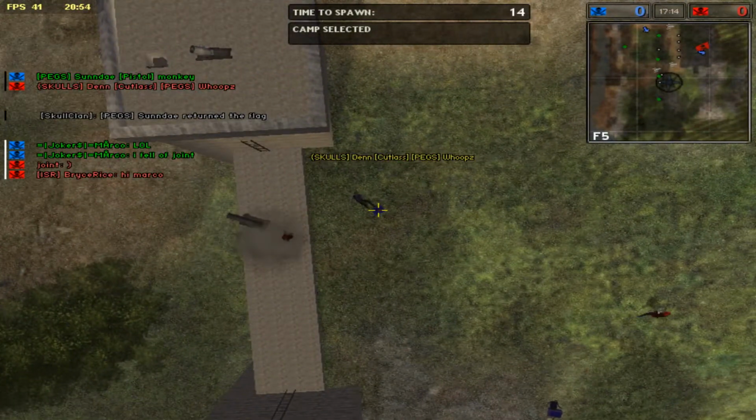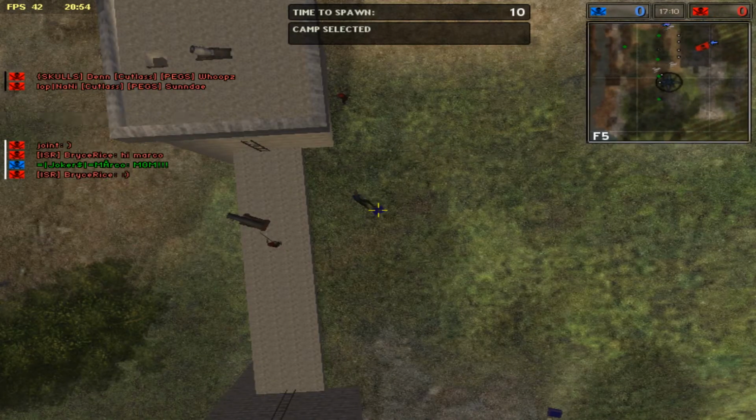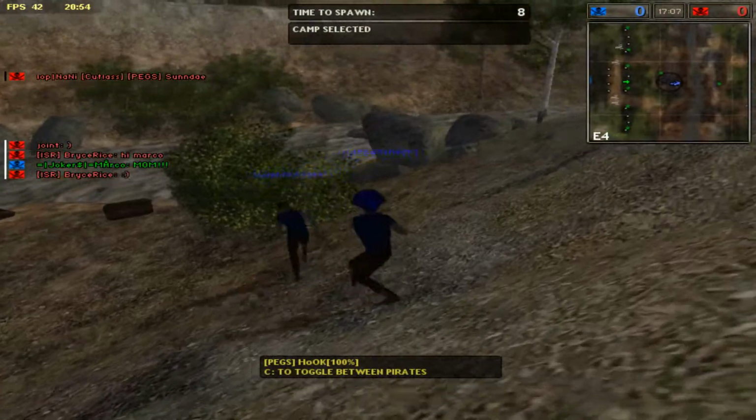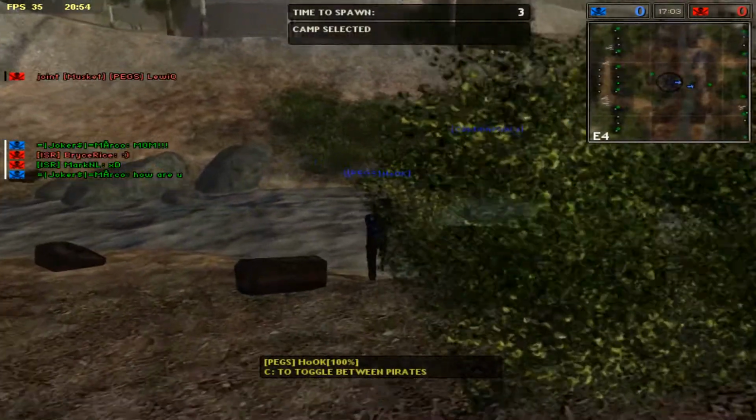Hey, what? Drunkard has only one weapon? Yeah. Yeah, this is a sick weapon. The fuck? So this is my knife, or what?